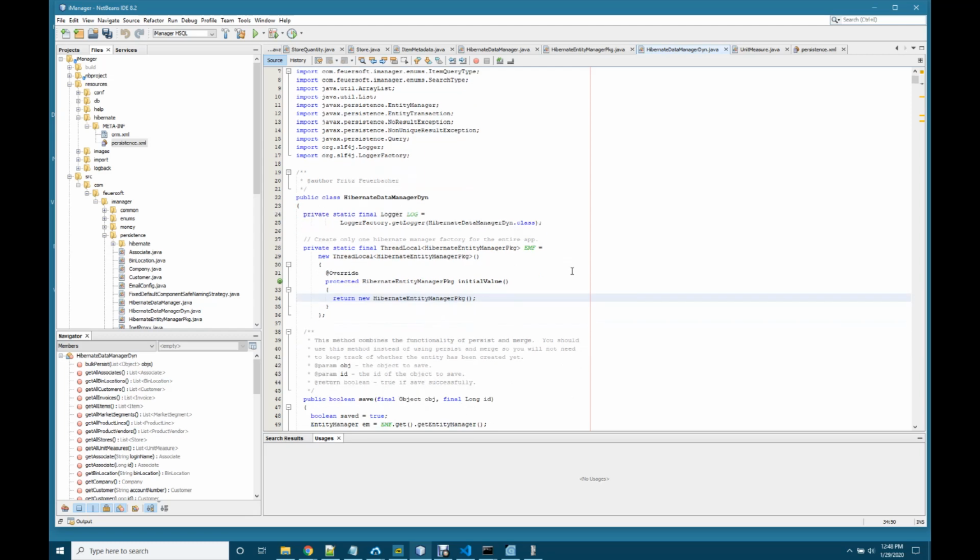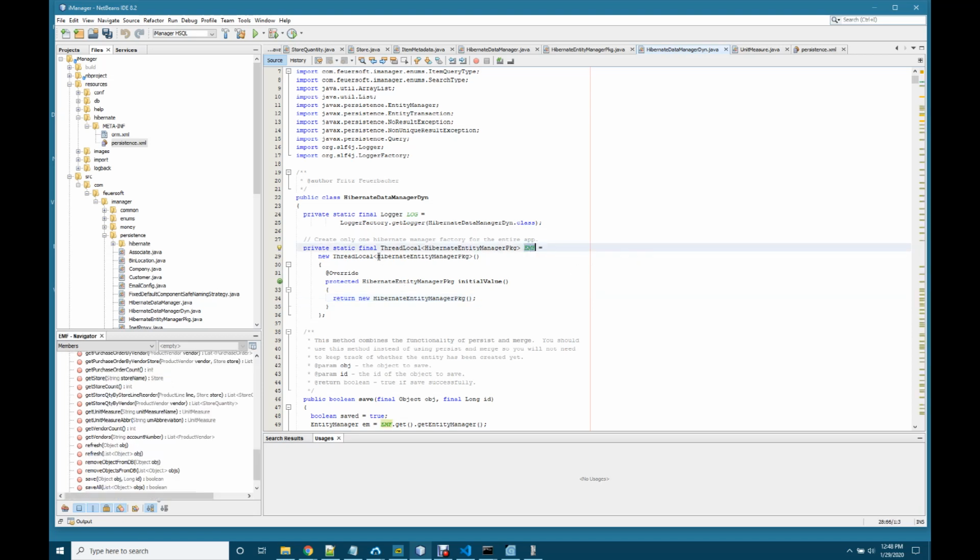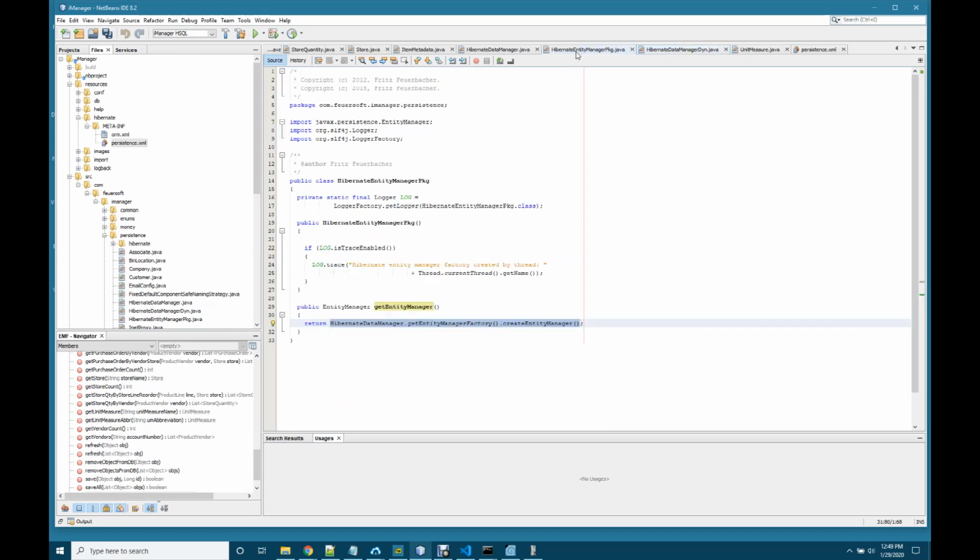And what I do is the first time this is used anywhere, it creates a thread local, and it sets it to this variable called EMF, and it's the Hibernate Entity Manager package, which is this.